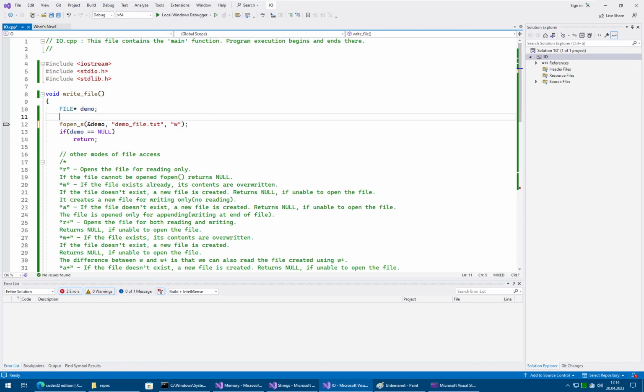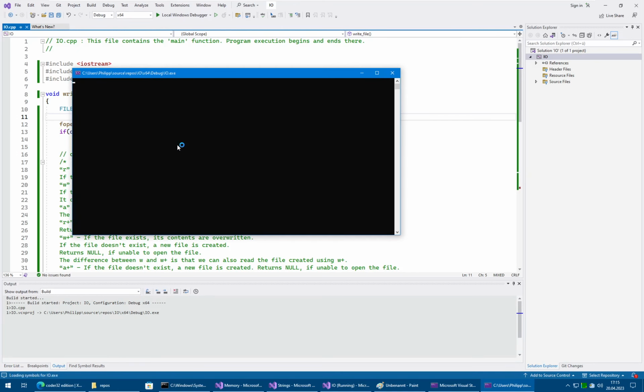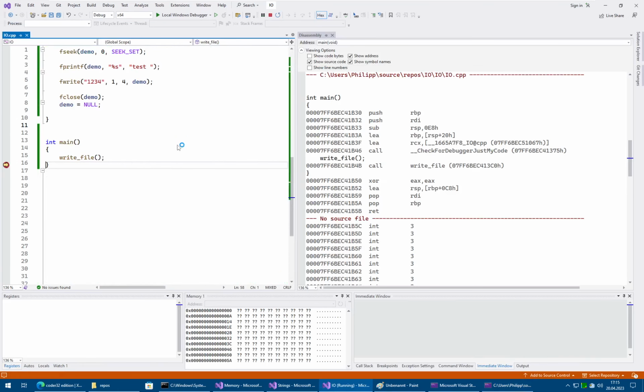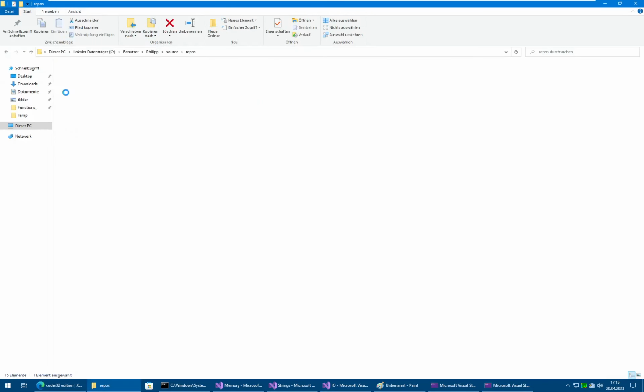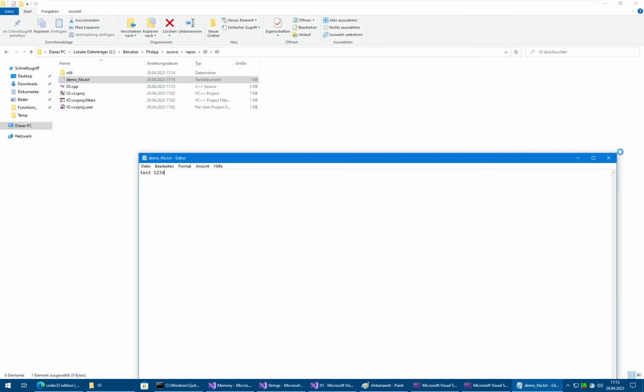They changed it because too many people were not checking the return value of fopen. So now this will return you an error or success, and only on success update the handle. But well, let's run it again. Okay, the function ran, so let's see if it created the file. Probably inside here. Yep, it created a demo file with our test1234.